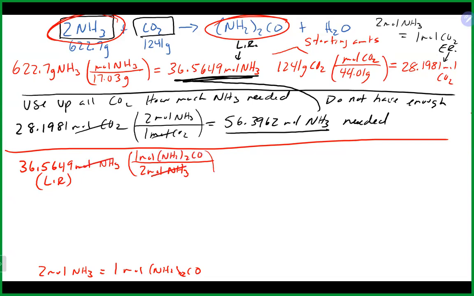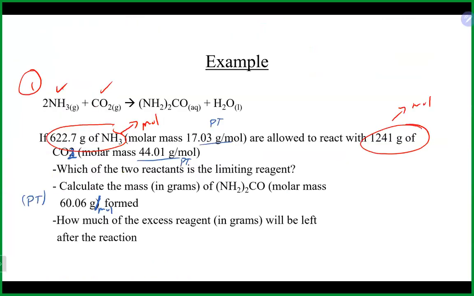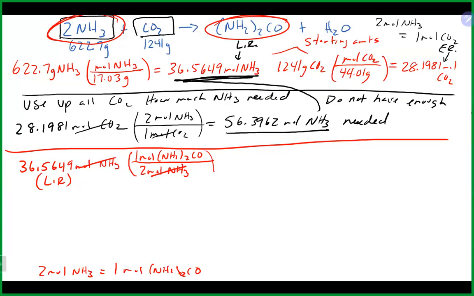If we stop right there, once again, we will be in moles of our product, which if we wanted it in moles, we would be done with the calculation. That would also, again, be your theoretical yield of your product. But again, here we are looking for grams. So we do need the molar mass, and they were nice enough to give it to us in this problem, and that was 6006. Once again, if they didn't give it to you, you have to go to the periodic table and calculate it yourself. So we're going to use what they gave us, which was 6006 grams per mole of our product here.